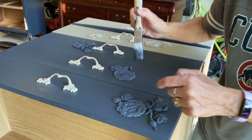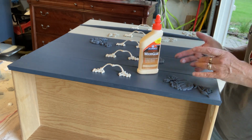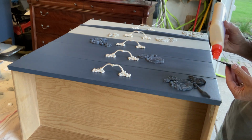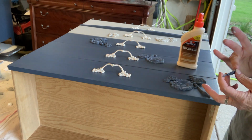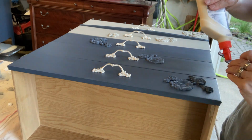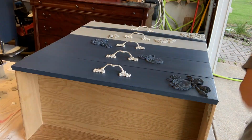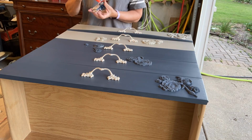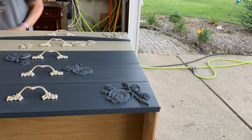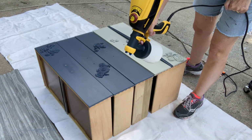I'm using just wood glue here. It works perfectly. The only thing is, I don't know what happened. Halfway through, I must have been off in dreamland because on the third drawer down, I put too much glue on there. I was tired of rubbing it around, and I thought, okay, I'll just put it on. And you can see right now I'm trying to clean it off. You can see it oozing out. It was ridiculous. It's fine. The Goo Gone worked for that as well.